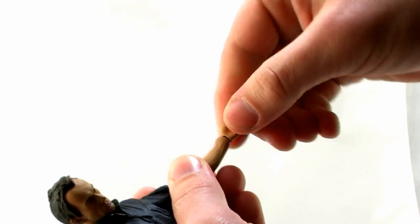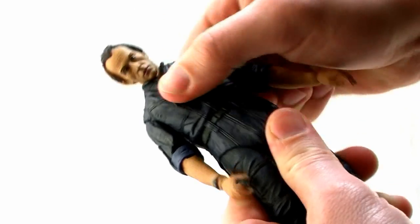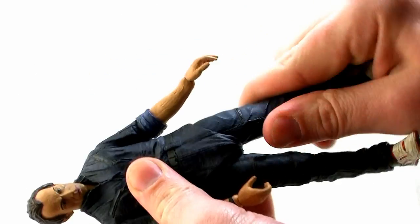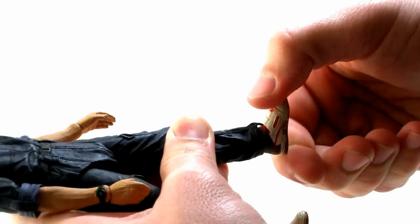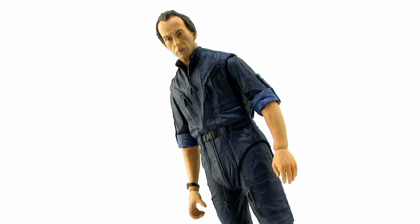You've also got nice little ball joints at the wrist, so the hands can swivel and roll around. The torso can rock around on a nice ball joint, so you can rock around the upper body. The bodysuit he's wearing is attached to the figure but it's a softer material, so it still allows him to articulate. The legs are on nice joints that allow him to move upwards, outwards, forwards, and backwards at the thighs, with a nice little swivel as well. The articulation points at the knees are nicely hidden so you can swivel and bend them, and the feet can swivel left and right at the ankle.